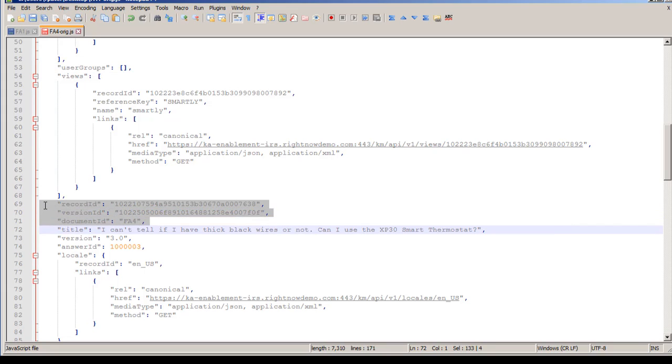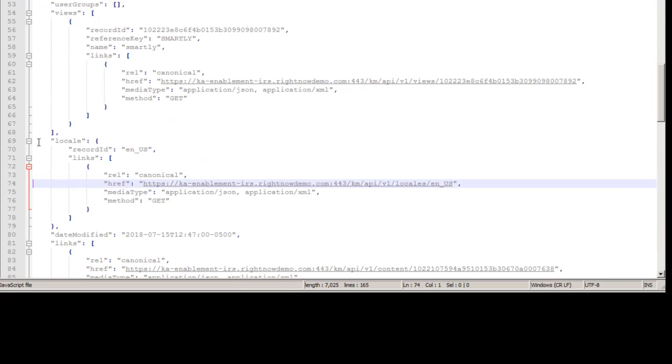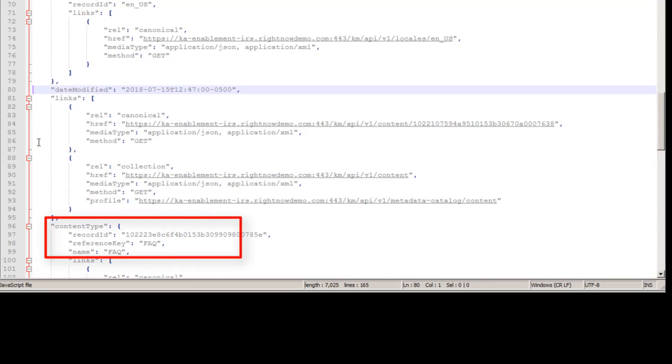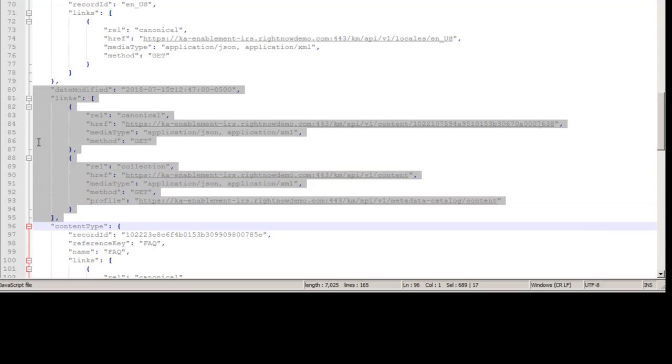But get rid of the record, the version and the document ID, as we'll be creating a new document. As we are creating the content in the FAQ channel, let's leave this. Let's remove the date and the priority information.